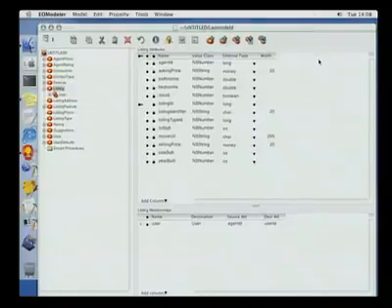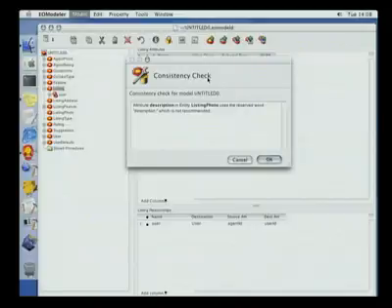Let's see. So another thing that you'd probably want to do next is maybe add some custom business logic to your objects. And the way you do that is you generate Java code for some of these entities, the ones that you want to add custom behaviors to. So first we save the model. When you save the model, EO Modeler does a consistency check. It looks and makes sure that everything is kosher in its opinion and gives you a list of things that might be problems down the road.